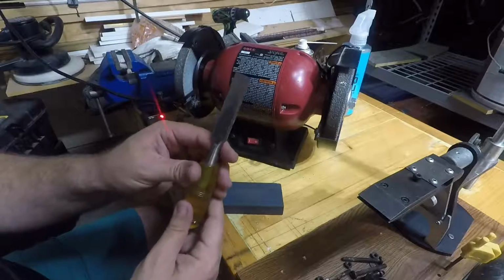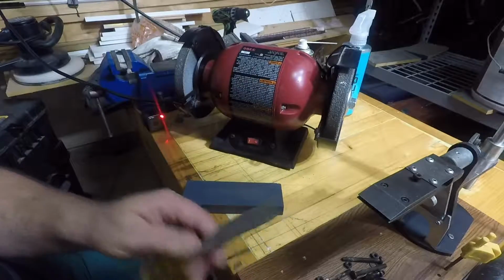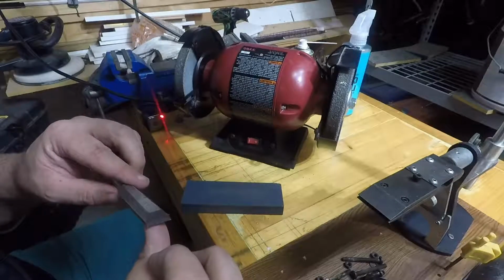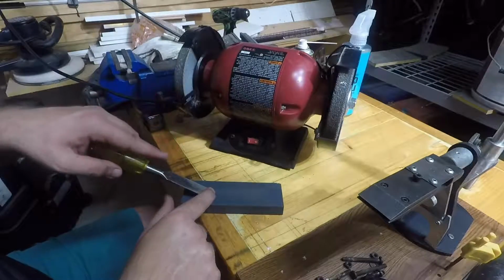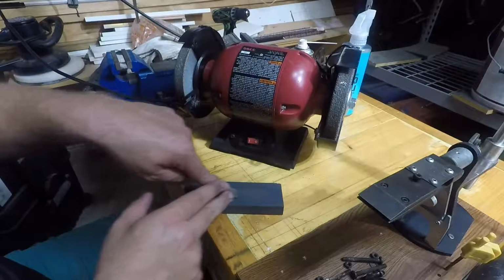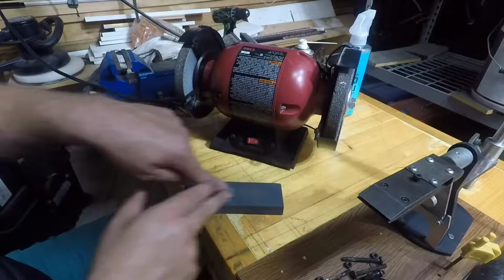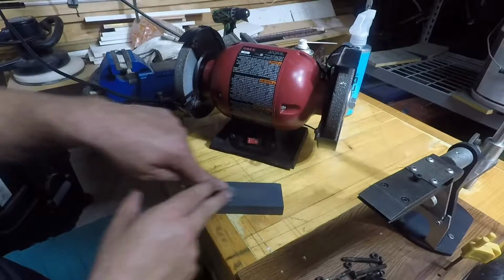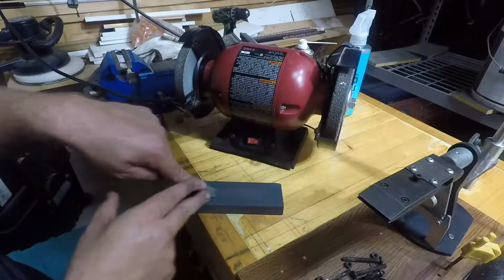And that's just simply not square. I can tell by looking at it that it's not square. It's also not very smooth. So, I don't know, maybe a combination of the two is the right answer for a damaged one. See, I can feel if I'm pushing more on the tip or back into the bevel, I can feel the difference, which helps me find the correct angle.